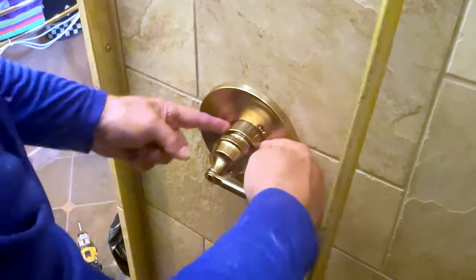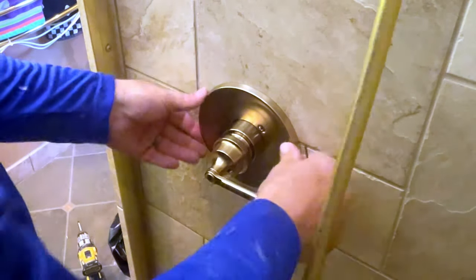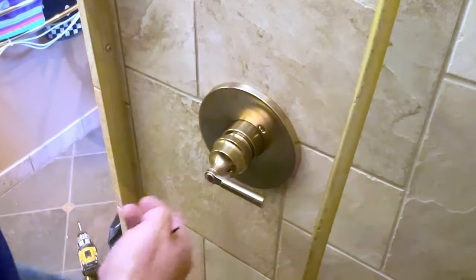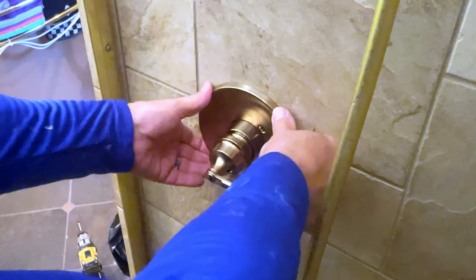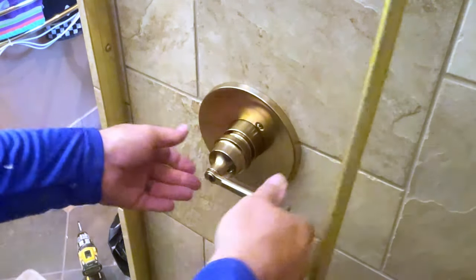And I do have a slight bend here, and that has a lot to do with the back wall and trying to make this actually work. And could even be the tile. I'd have to put something across it to make sure, but I'm pretty sure it's that back wall and trying to make it where the two-by-four that I mounted to was straight. Also, the Delta could have been over just a hair. There we go. That's a little better.